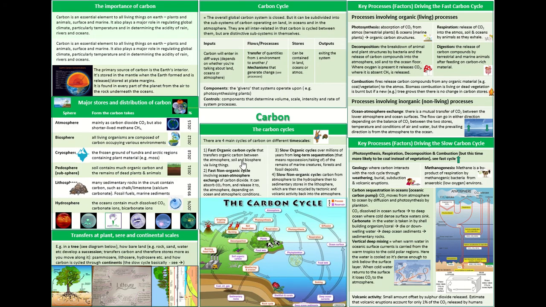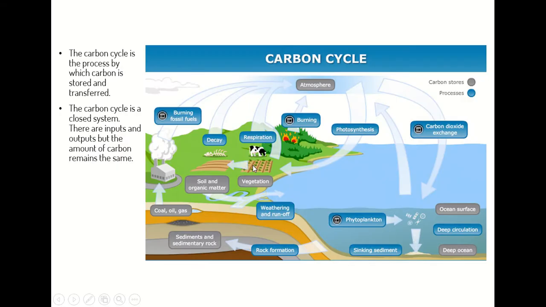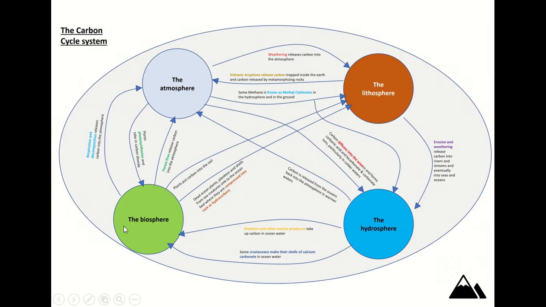And within that then, there are different processes and types of carbon cycles. So let's look at this bit first. The carbon cycle itself then is this movement of carbon around our planet. It is a closed system, inputs and outputs remain the same with them. And this is how they interconnect. Worth taking some time to get your head around this, looking at this in a bit more detail. But how is carbon moved between our different spheres, and therefore it's a cascading system again.